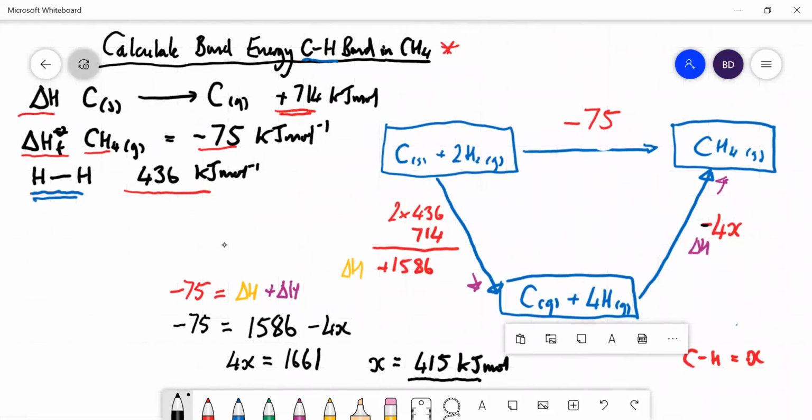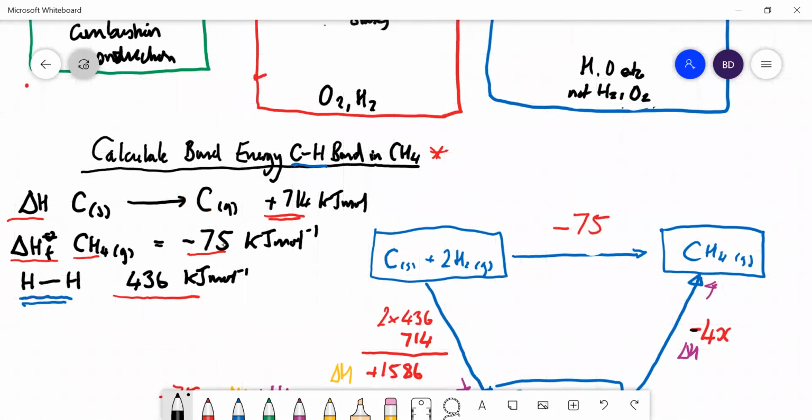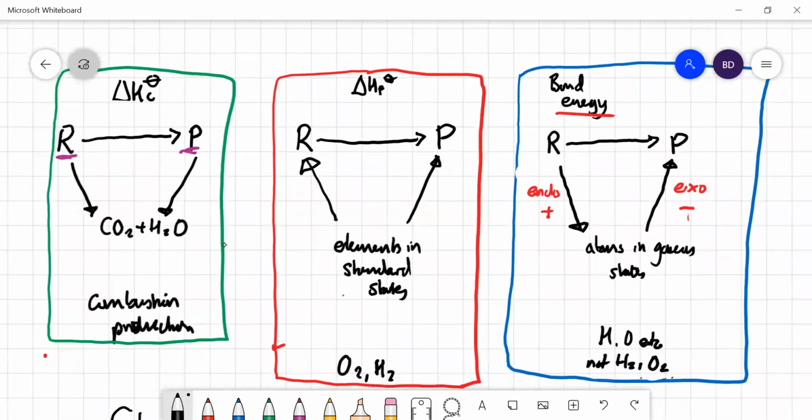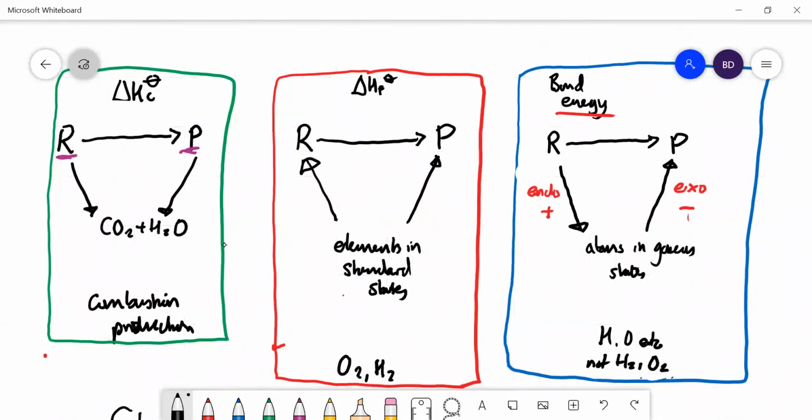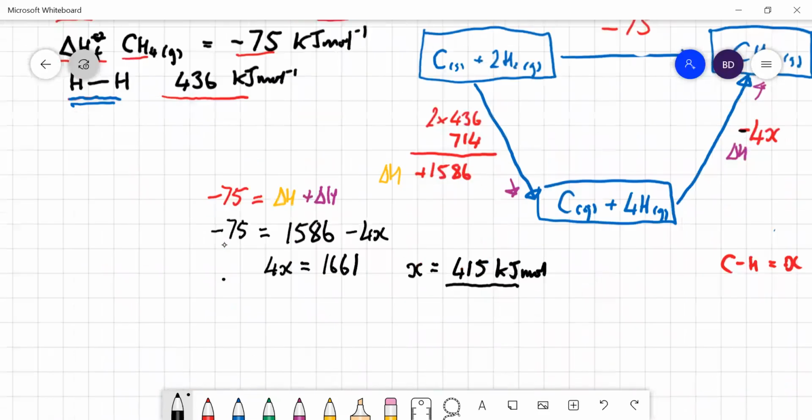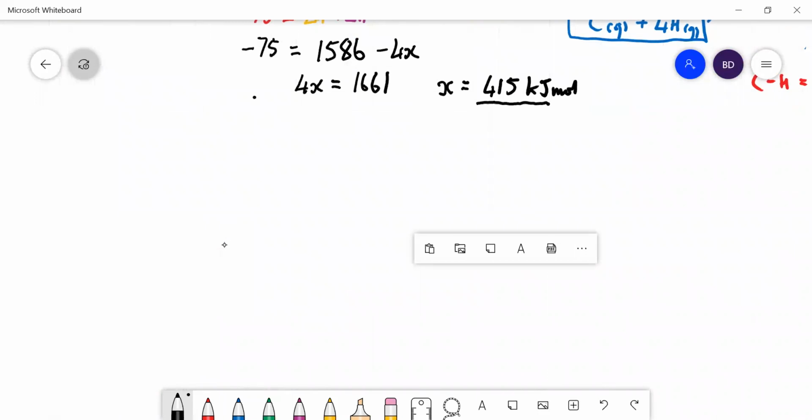So it's tricky when they give you one like that. You just got to put down what you do know and maybe cross it out and change your mind. But again, think of those 3 cycles. Which one is going to be the one that is useful? I'll tell you another main thing they do as well occasionally: you'll get a problem, and it's easy, isn't it? If you get delta HC or delta HC, you know which energy cycle to use. It's combustion products.